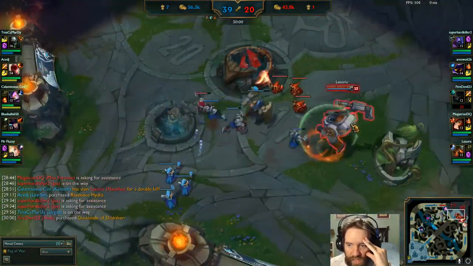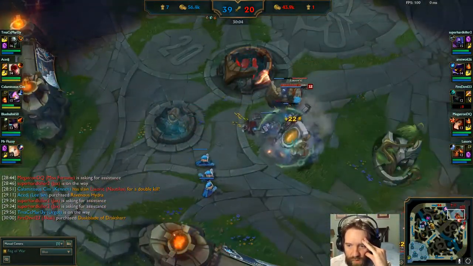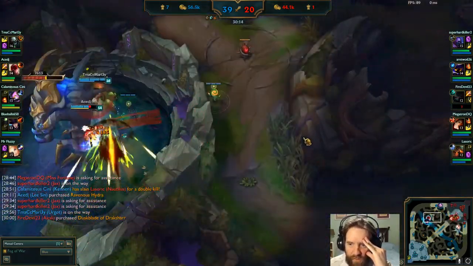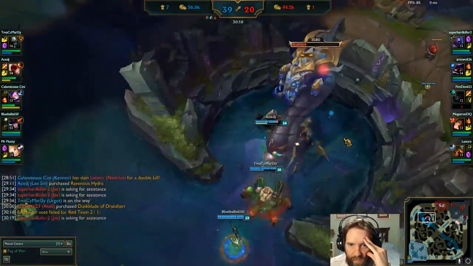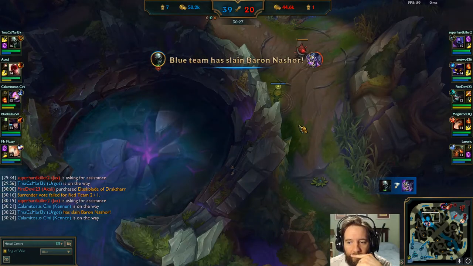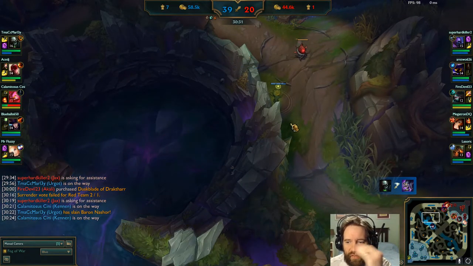You just want to make sure it does not get stolen. So if their jungler comes up, just stop what you're doing and kill their jungler. Do not let them come in here for a smite fight. And save your smite, obviously, to last hit Baron.